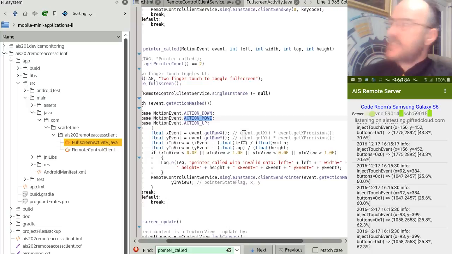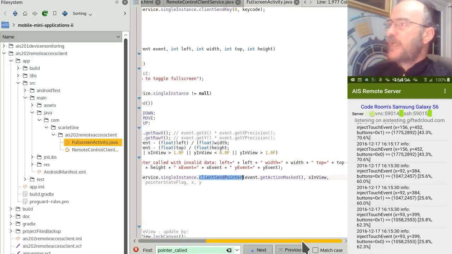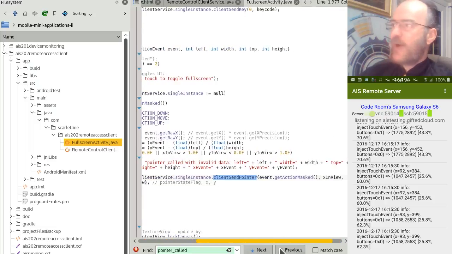The reason we do it this way is this is the only way that you can guarantee on any Android device, regardless of operating system or physical device, you always get the percentage across the screen accurately. So we need to get the raw, the unprocessed X, because in different situations it's interpreted differently. That's no good to us. So the X and Y events, and then we work out in the view what percentage. We make sure that it's valid. So if it's outside of the bound 0 and 1, then we report it. This obviously shouldn't happen in normal circumstances, and then we send it. So we call on the service which is running in the background and will keep going whatever happens. We ask the service to do client send pointer, and you'll notice that we're just passing those percentages 0 to 1. So we're now abstract from the device.